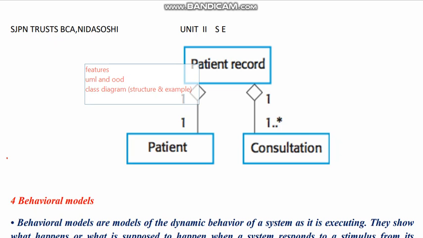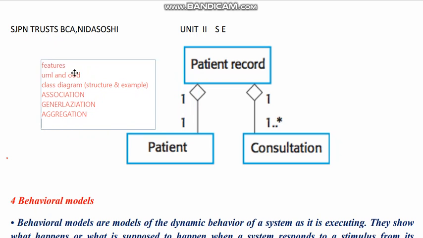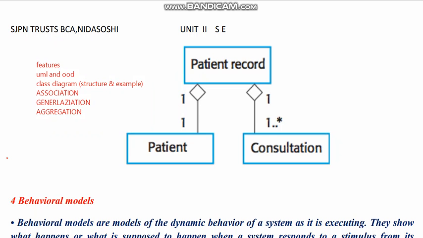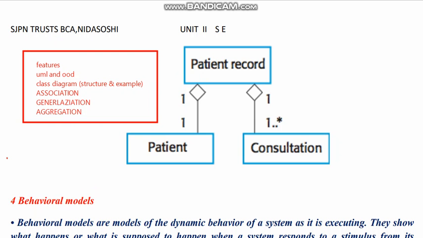After this, you need to go for something which is very important called association. Then again you have to explain association with structure and example. Go for generalization. Along with that you have to explain the structure and example. Last factor is you need to go for aggregation. Along with that you need to explain an example as well as the definition. So these are the basic terms which you need to explain when a structural model is asked to you, or you can also take it as when a class diagram is asked to you.